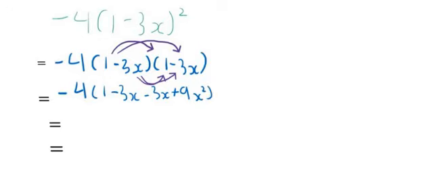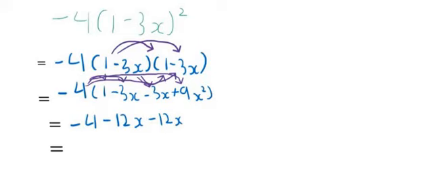Now we have the minus 4 to deal with. So the minus 4 actually multiplies out like this against each of these. It's a bit messy. Minus 4, minus 12x, and minus 12x, sorry, that should be minus 36x squared, because minus 4 times 1 is minus 4, minus 4 times minus 3x should be positive 12x. Both of these, because negative times negative equals positive. For both of these, this should be negative and this should also be negative because they started positive.